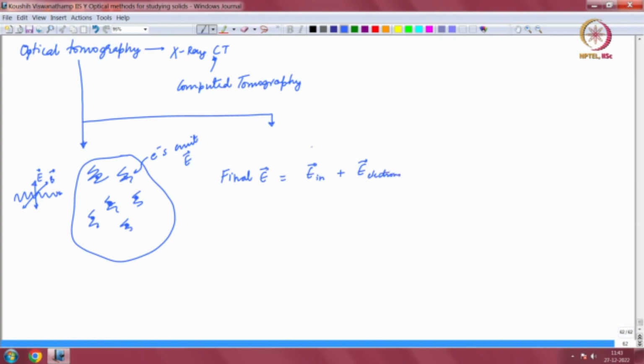So remember, when we started discussing the basis of diffraction, we said that for simplicity I will just call them E1 and E2, right. So E1 is the incoming and E2 is the one that is generated. If E1 and E2 are completely out of phase, so the phase difference is pi, then there is complete destructive interference between them, and this means that the resulting E, the final E, will be 0. So the intensity of the field or the intensity of the light that you pick up will be 0.